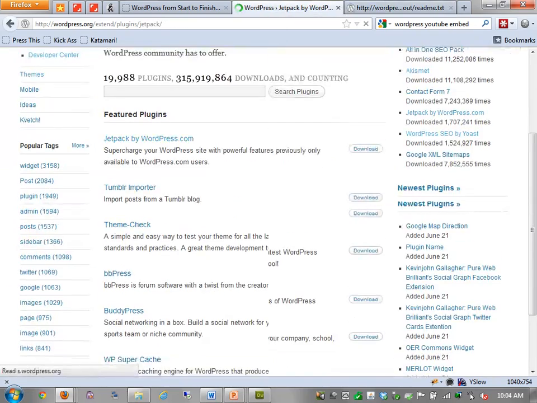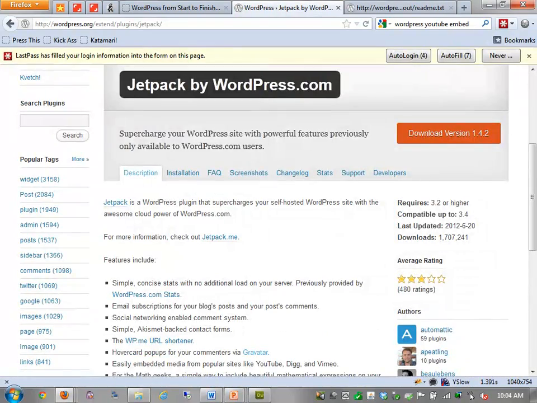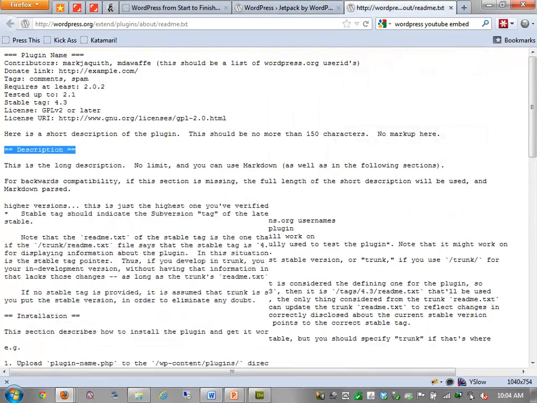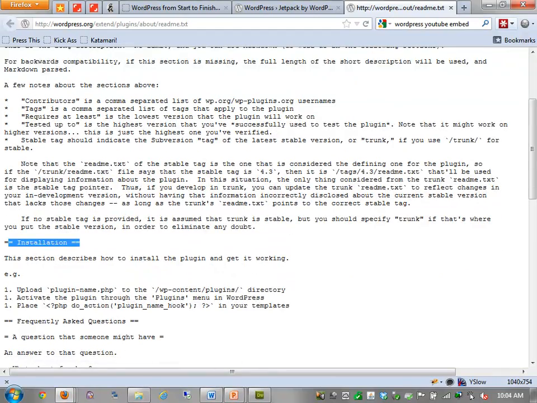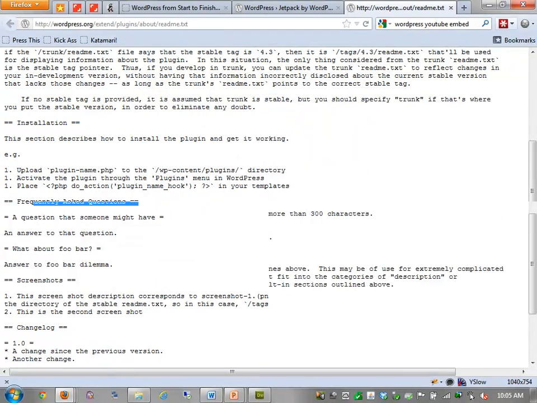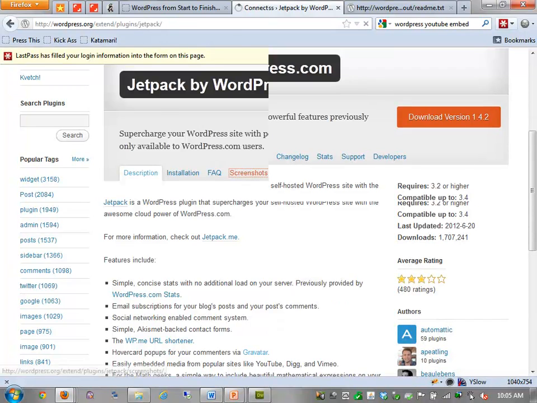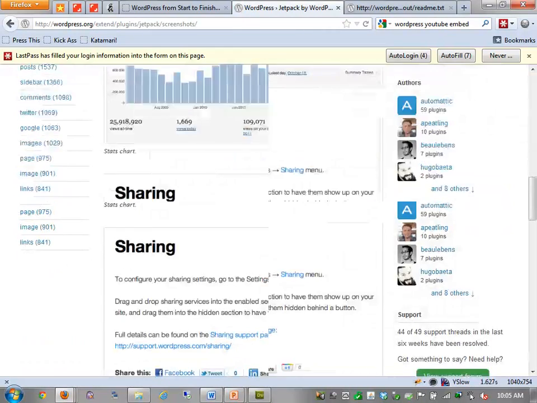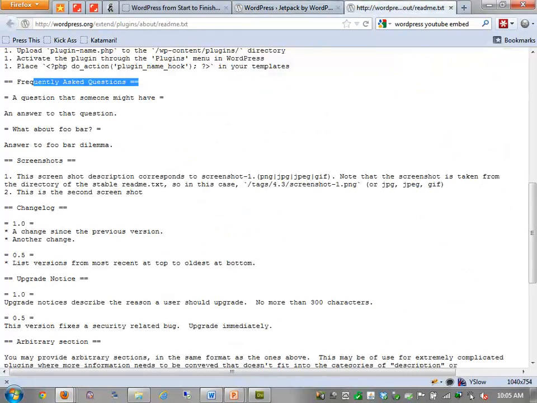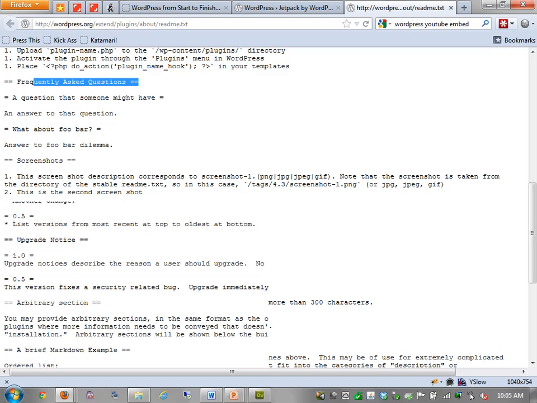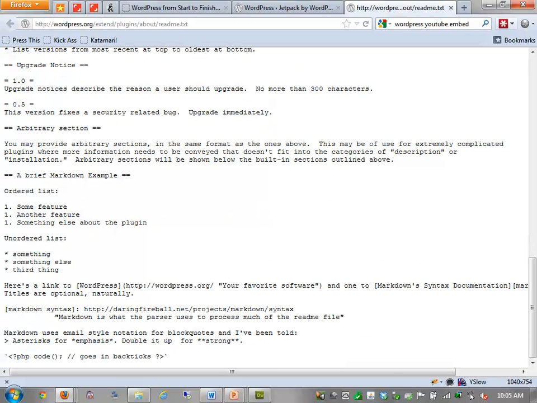So if we look at Jetpack, description, installation, frequently asked questions, screenshots, just different pictures. That's where it's pulling that information from this file right here? Yeah. So if you want it hosted on the plugin repository, you need a readme.txt.